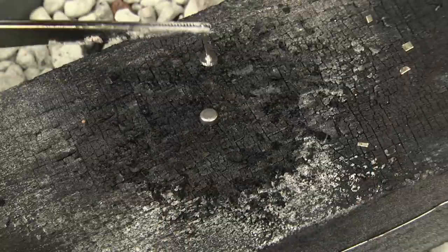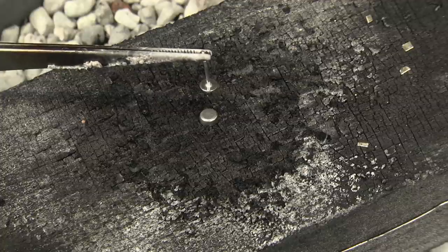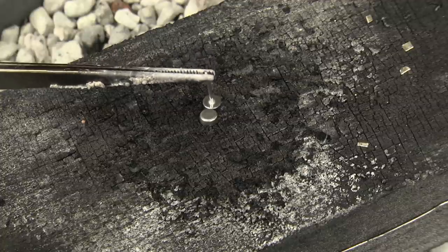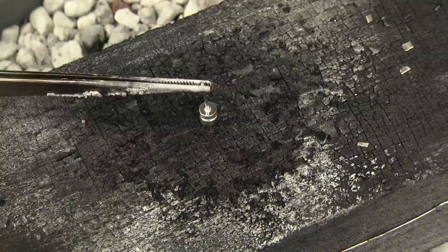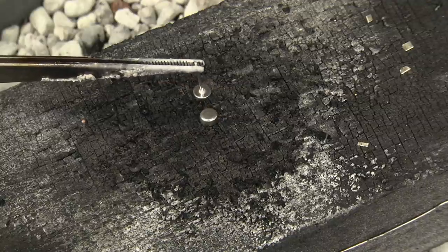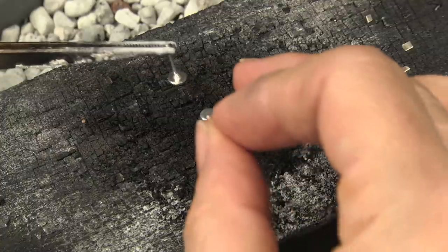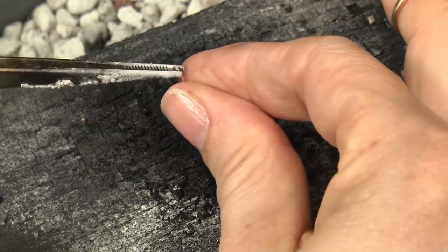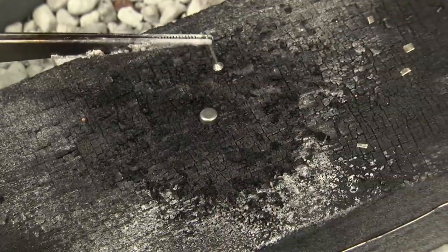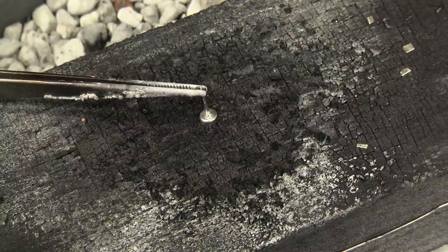Okay, I've got my bezel cup face down on the charcoal block and I've got the ear post in my third hand. Now, I was just gonna change something. I figured I would do it on camera to show you guys. I was just getting set up and realized that the backing on this post is 4 millimeters and the bezel cup is 4 millimeters. So I'm gonna have to solder it on there absolutely perfectly in order to get it to look good. And I'm not feeling that perfect today. So I'm gonna swap it out for a littler post. See that guy? So I'm more likely to be able to get that centered right on there.